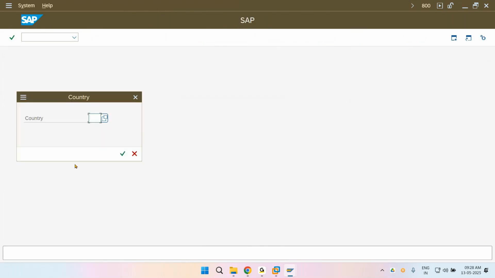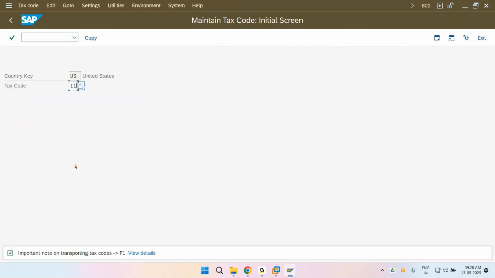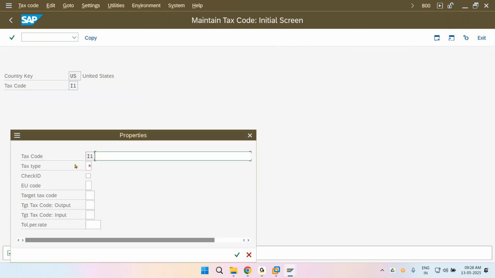Execute. Country US. Tax code I1. Tax at 2%.